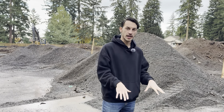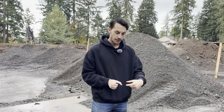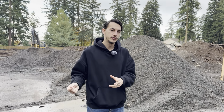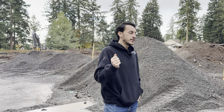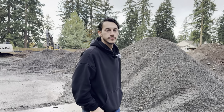Once you've completed all the site work, you submit the plat, which is the piece of paper that's showing every legal lot that you're going to record and develop. The city reviews it, makes sure everything checks off, and then the county reviews it and says, yep, everything looks good based on what you've said you're going to do and what was approved. They sign it off and they record it, and instead of being one big lot, it's now going to be split up into small lots, and you're ready to then submit your building permits and start building each home or duplex.